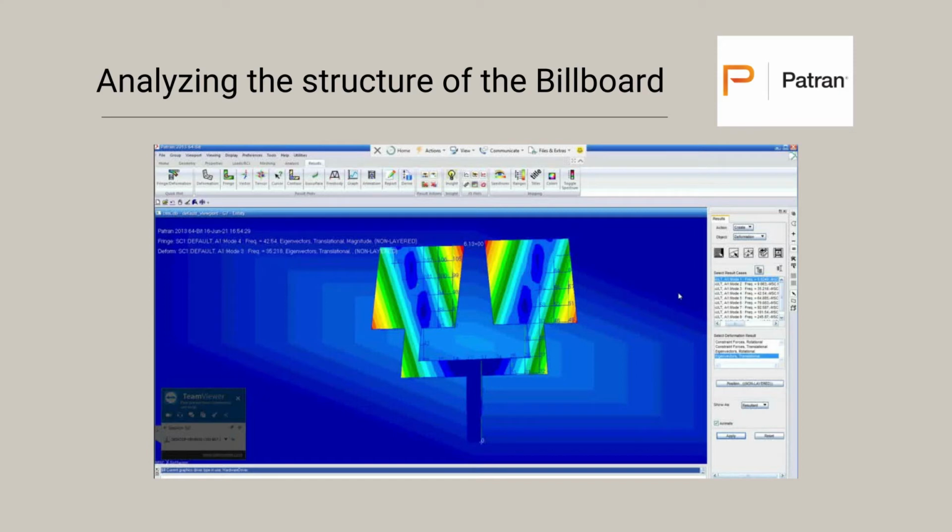From geometry cleanup tools that make it easy for engineers to deal with gaps and slivers in CAD, to solid modeling tools that enable creation of models from scratch, Patran makes it easy for anyone to create finite element models.